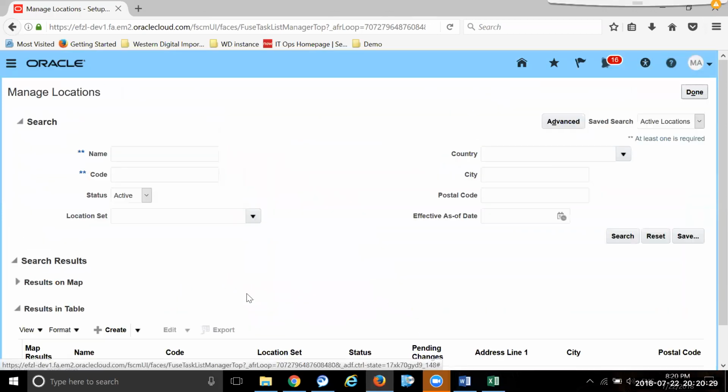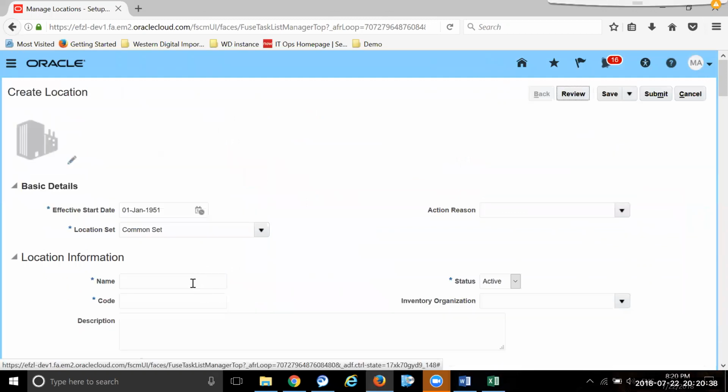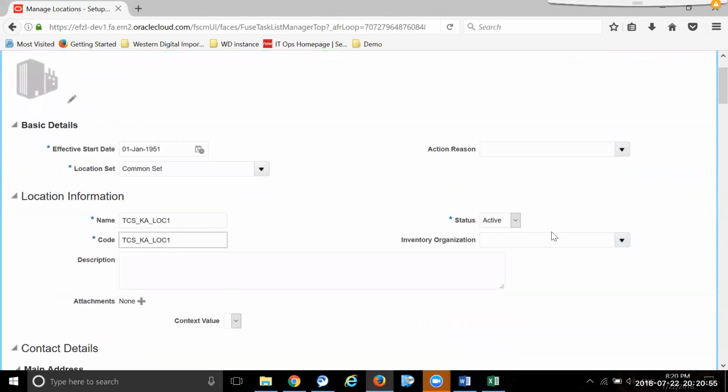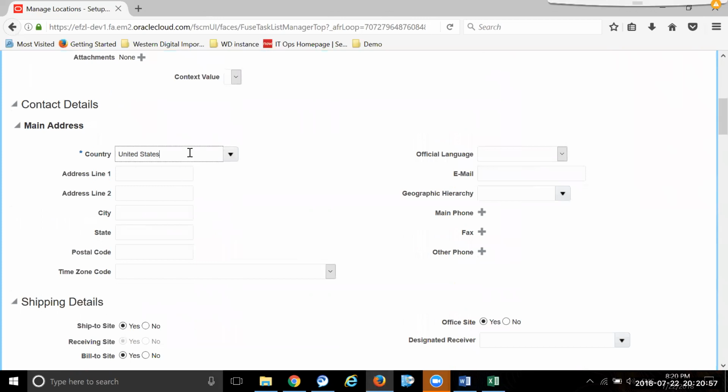I want to create one location because so far I have not shown it to you people. How to create the location? TCS Karnataka LOC 1. You can give any name as per their description. All are optional, guys.